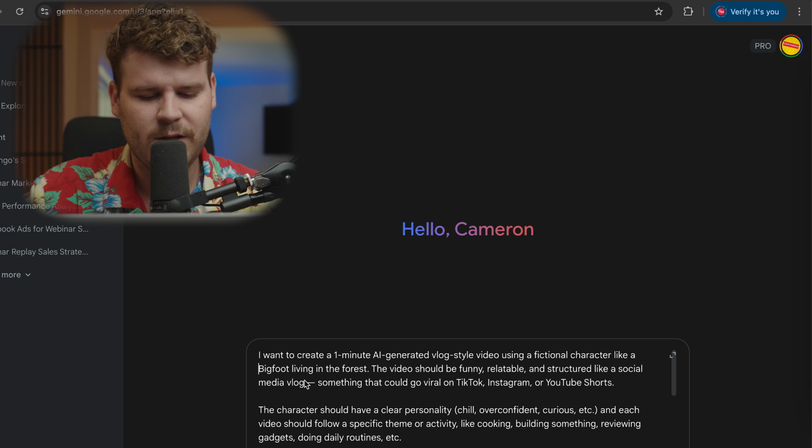So as you can see here, it said gorilla/Bigfoot. Now that we've removed gorilla from this, we're not gonna get anything that looks like a gorilla. We're only gonna get Bigfoot generations. We're gonna scroll through living in the forest. If we don't want him in the forest, we could change this. So I'm gonna change this to City of New York. So now all of the shots are going to be in New York.